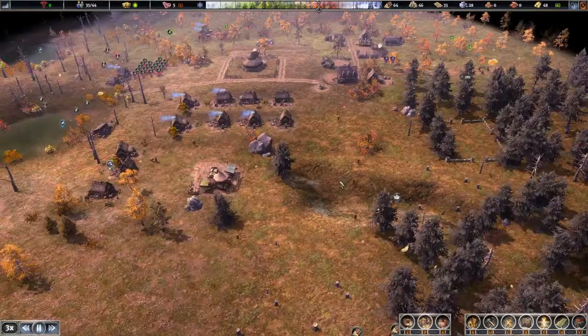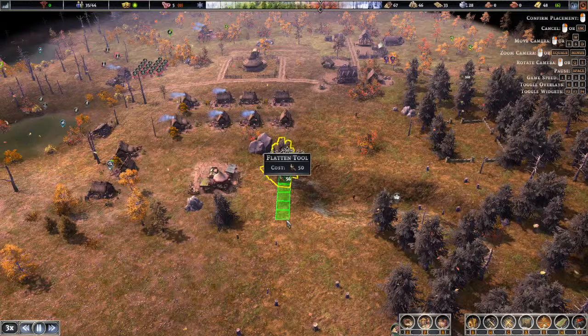I'm also going to try to flatten out this area a little bit more. I'm going to do some smaller rows like this. And if you leave a row in between, this area will get flattened for free.